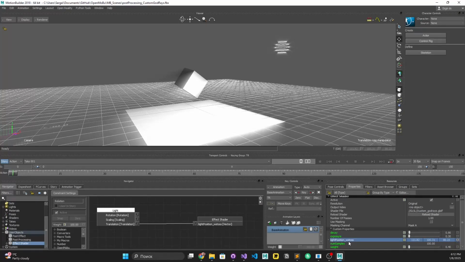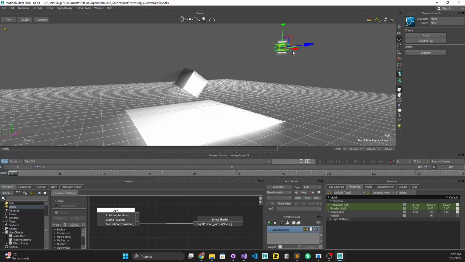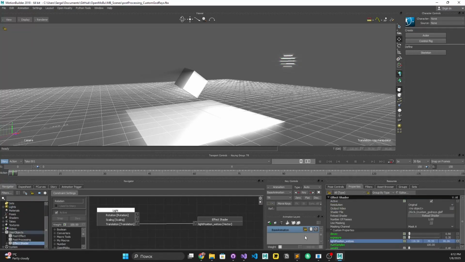This postfix WS to SS means that in our shader, the world space position has to be converted into the screen space position of the light in 2D space. So basically here we move it in world space, but when we get into the shader computation, we have this light as the X, Y in the screen space. All these details are already reflected in the documentation.